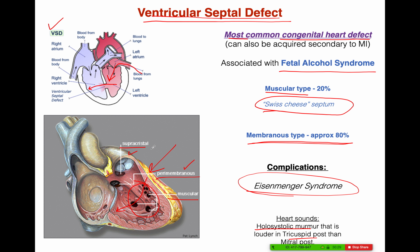And so if you look right there at the sternum, this is where the right heart is. The sternum essentially protects most of the right ventricle. The left ventricle is almost kind of behind and juxtaposed there. Right behind the sternum is the right heart. If you just move right to the sternal border, that's right where the ventricle is going to be. So that's why we want to listen there for that murmur.